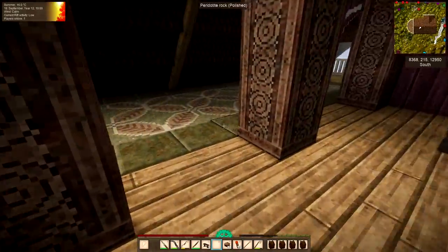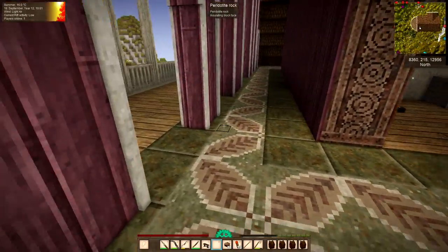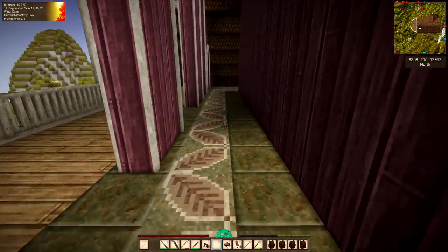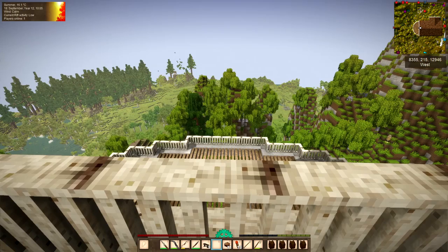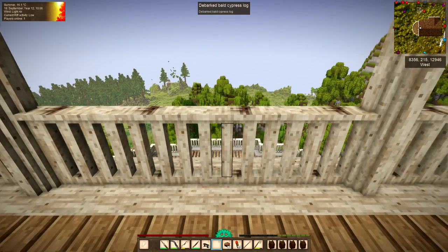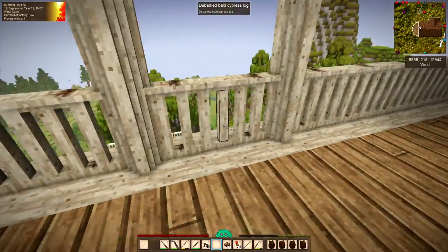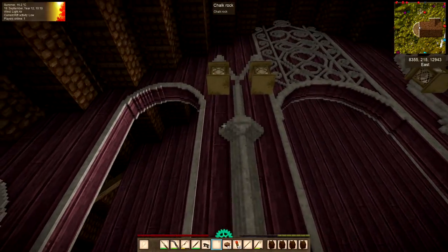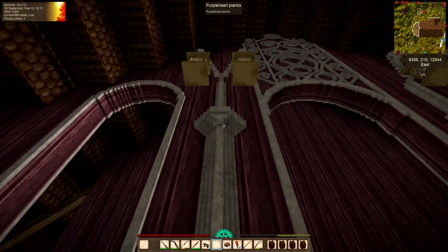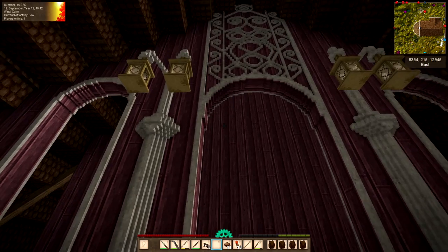The back wall has to stay as it is because we've got these arches and I wanted the purple heart to be seen through the arches, so I wanted it to be a solid wall. This is a gorgeous view out here. There was so much more that I wanted to do if I hadn't spent so much time on the chiselling, because I was addicted — I really do admit that I was addicted to chiselling.